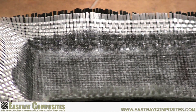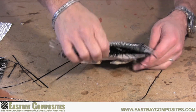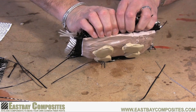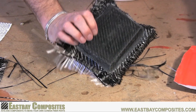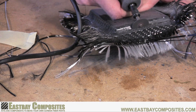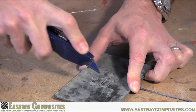Now just set it aside overnight and let the epoxy cure. Now that the epoxy has had a chance to cure overnight, it's time to remove the part from the mold. Just lift up on one edge of your part, hear it separate, and the part will just fall right out of the mold. Next you want to trim your new carbon fiber part. There are many ways to do it, but a Dremel tool with a cutoff wheel works really well. Here we're using a utility knife to cut out the hole in the center of the switch plate.